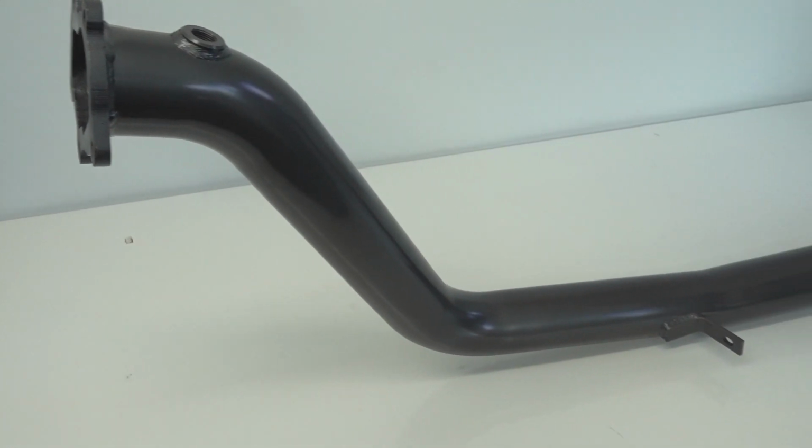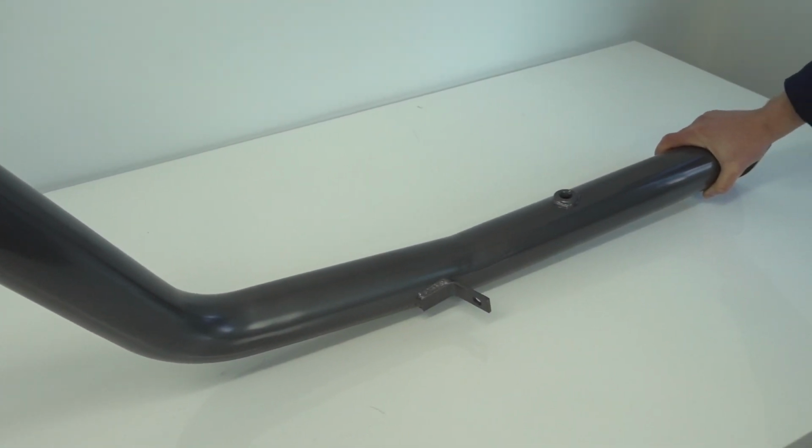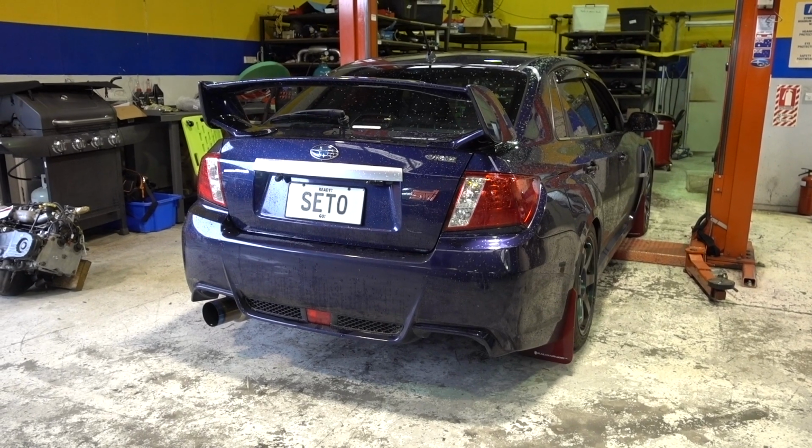This 3-inch downpipe flows very well, and we've seen them on cars that make well over 300 kilowatt. In general, you see the turbo run out of efficiency before the downpipe runs into its limits. With the downpipe, the sound of the car will also be improved. Depending on what catback system you are running, that is still fairly mild, or it can be pretty aggressive.